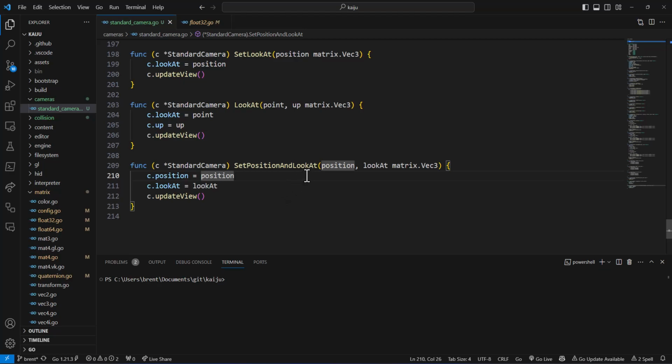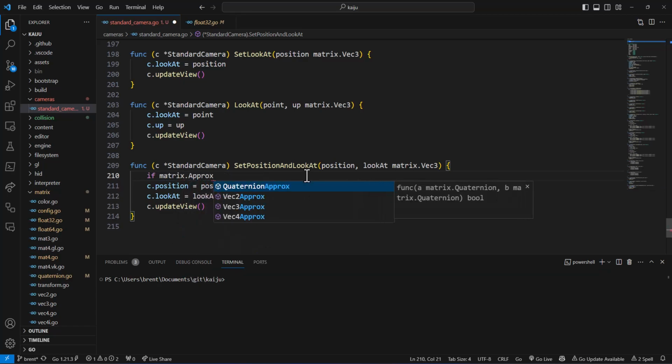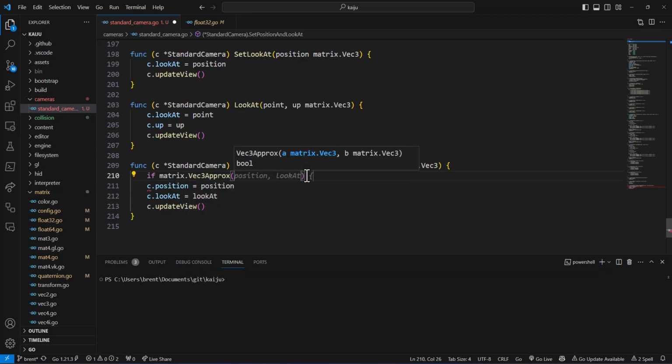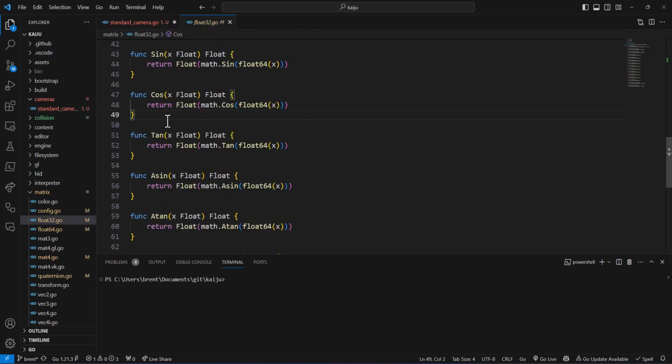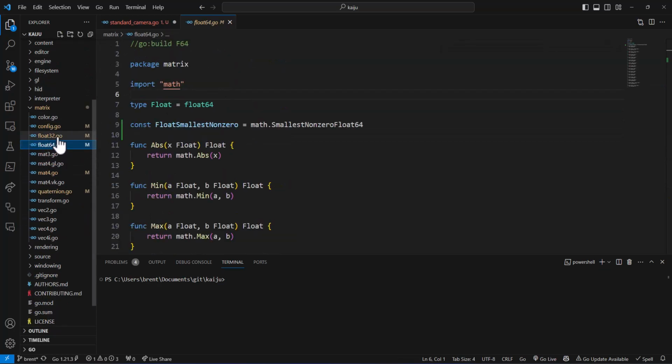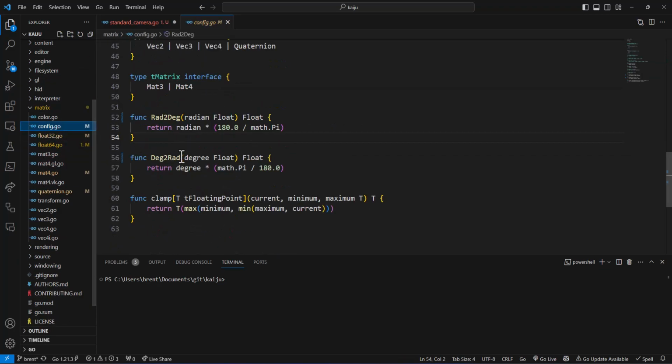So to do a little messing with that to make sure we don't ruin something, we're just going to say if matrix.approx, the vec3 approximate. Oh, I guess I don't care if it's a vec3 approximate. Do I have an approx function? No, I don't. Guess I can add one in here.